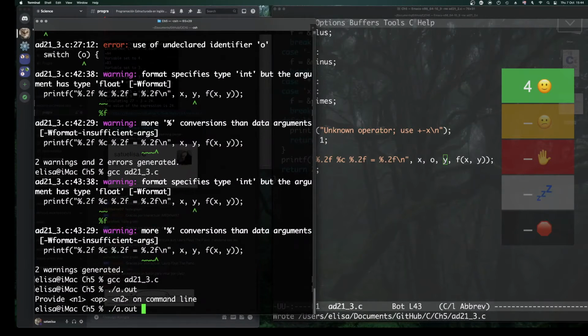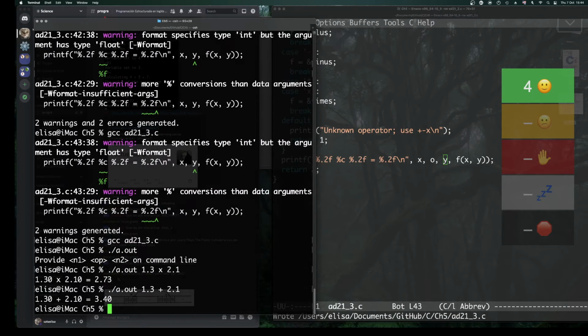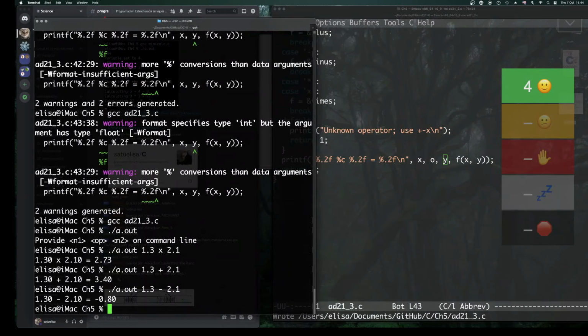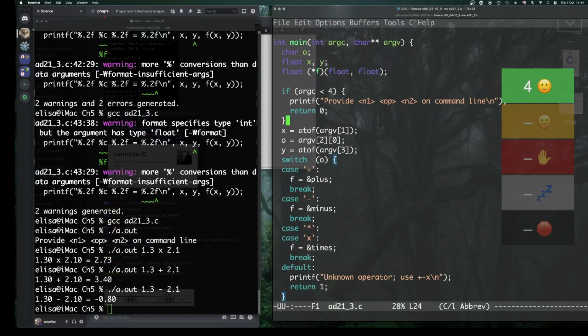It complains when I don't have enough stuff. And if I do give it values, it actually knows what it's supposed to do with them. So this is very, very nice. But as you noticed, I ended up looking in my own code to remember.